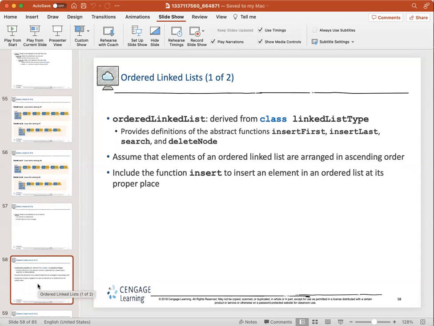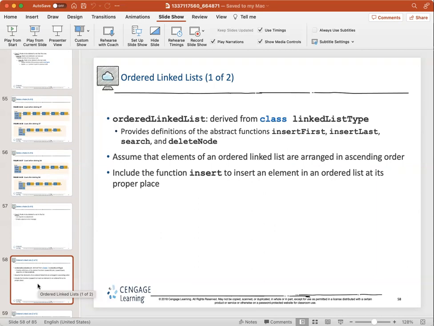So this means in part that this is only possible if we have orderable items. If we have integers, then we have no problem. That's probably the examples we'll use. If we have strings, then they can be based on lexicographic order. But if you have something like a person, then you have to figure out how that equality is going to work.